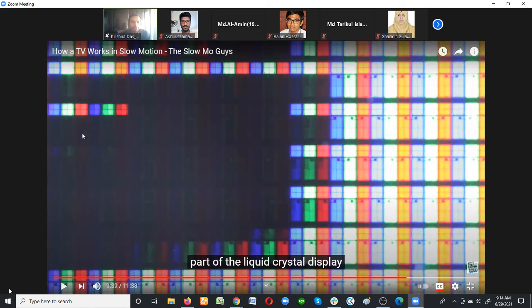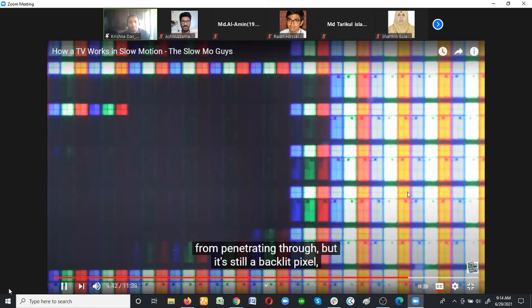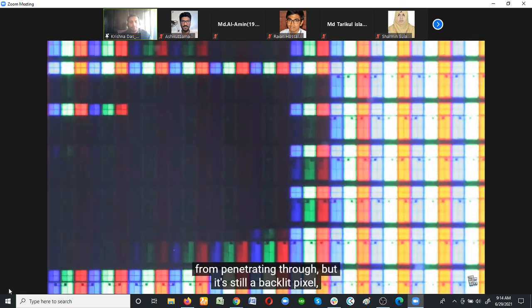This part, the liquid crystal, is blocking that light so that you cannot see that part, which may be a text, something written in black color. So this pixel has to be black. But the display is trying to block all light from penetrating through, but it's still a backlit pixel.